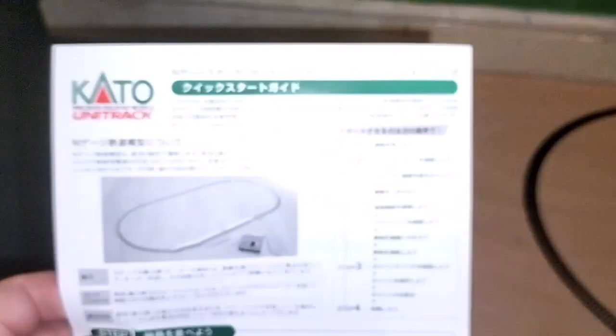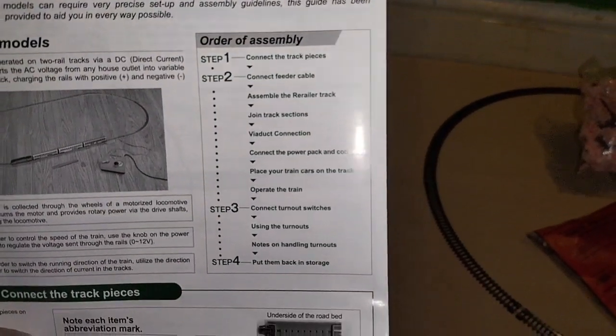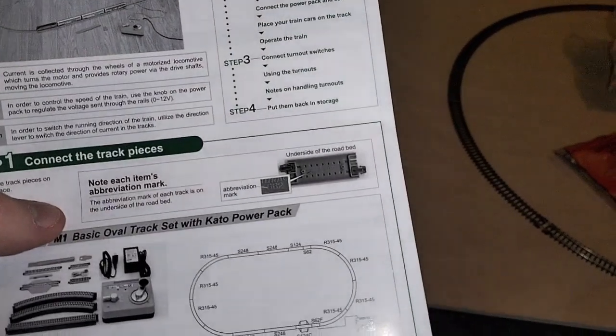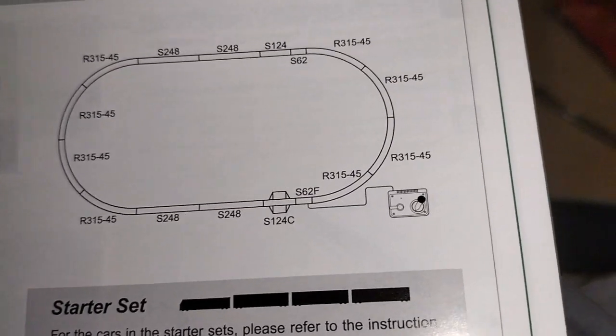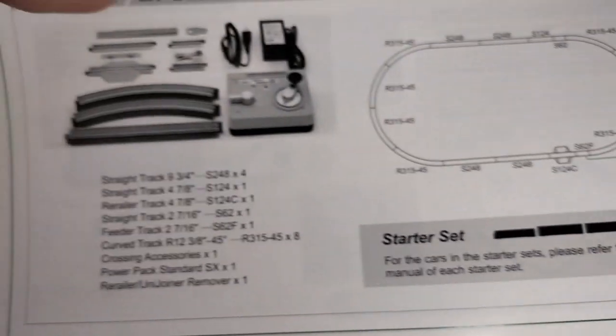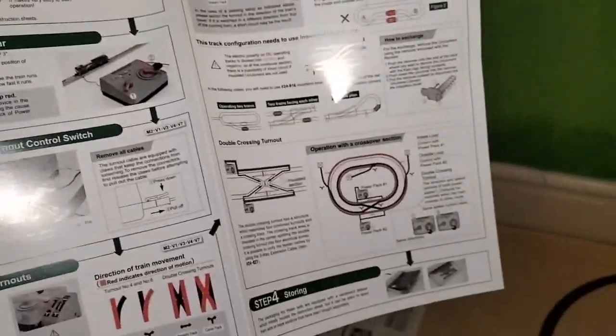Instructions in Japanese. Instructions in English. That's very straightforward. And yet, that little tiny, tiny strip is the power track. Tells you what comes with it. Okay, it's going to open up. It's unexpected. So it opens up like, what is that, an A2 sheet. So I will follow these as I build it, because it's always a good idea just to do that, just in case something goes horribly wrong.